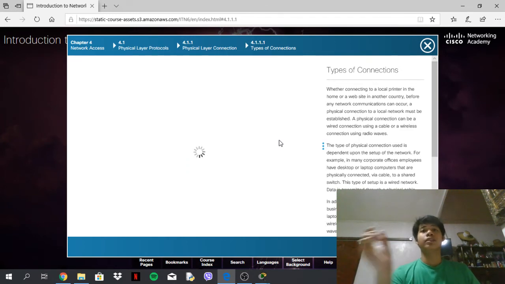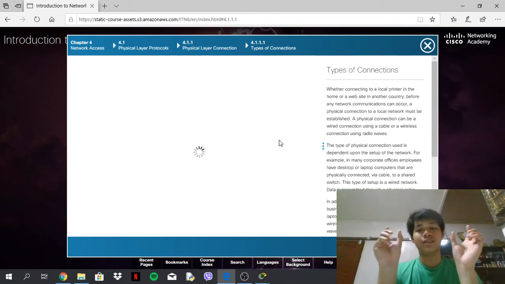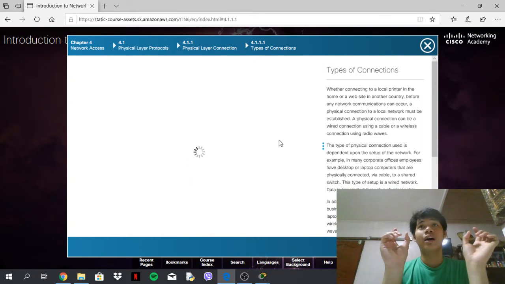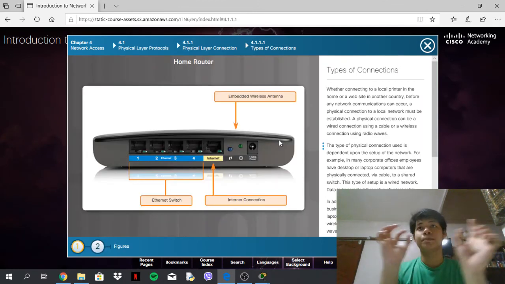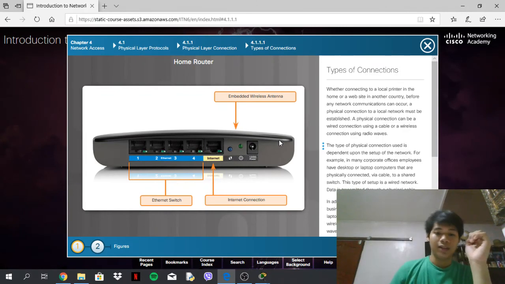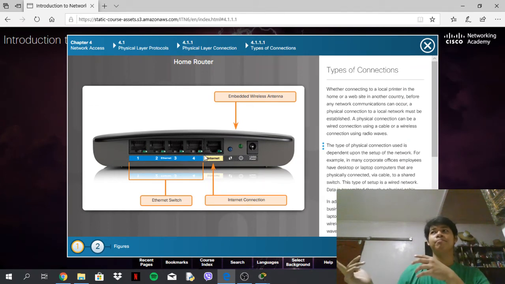If you connect this device to another device, they should have a similar cable. Like for the internet, we'll be using copper straight through, or we can use the fiber optic.